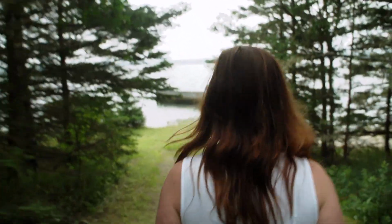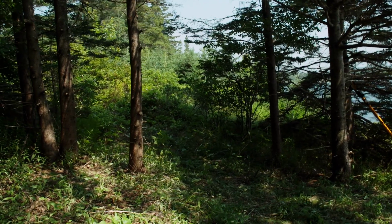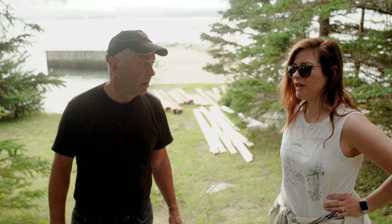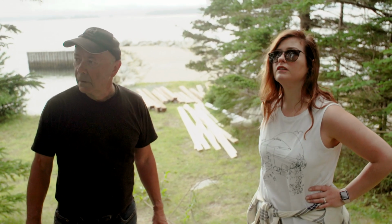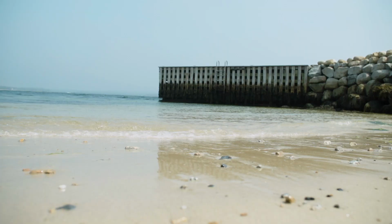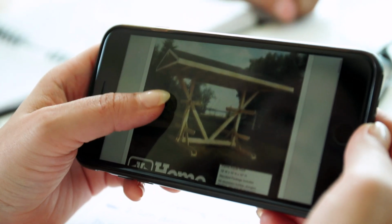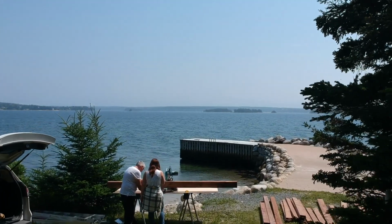Hey, Dad. So this is the area here we're thinking about. Obviously, we're going to have to level it somehow. Yeah, I think that looks like a good spot because if there is any hurricane or weather coming through, it's not going to shove it around too much. It's well protected and it's close to the wharf. After looking over their plans, we're ready to start this build. I don't think there's ever been a more beautiful location for a DIY project.